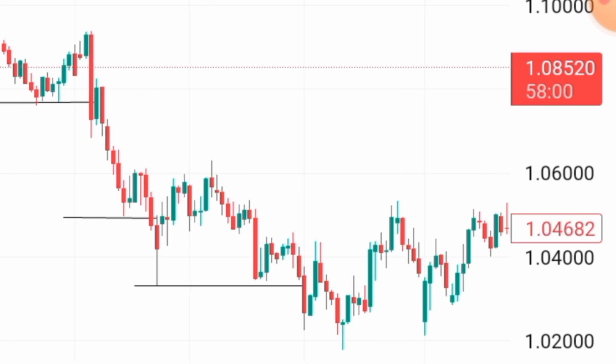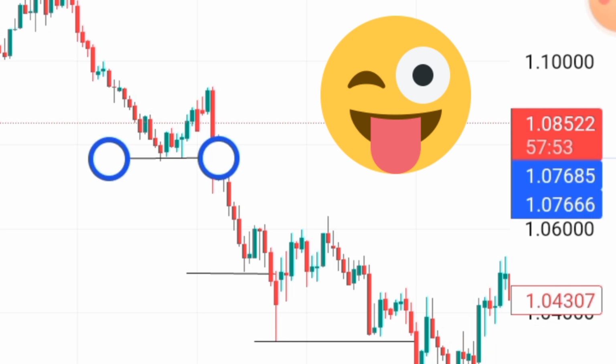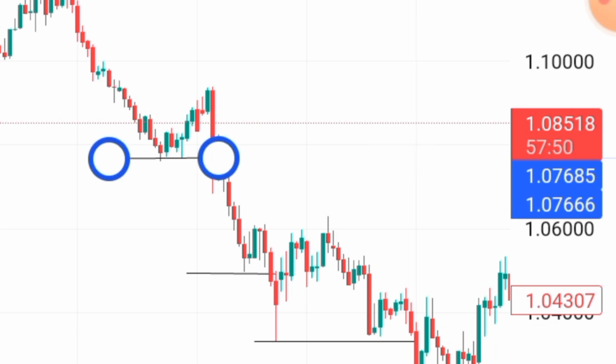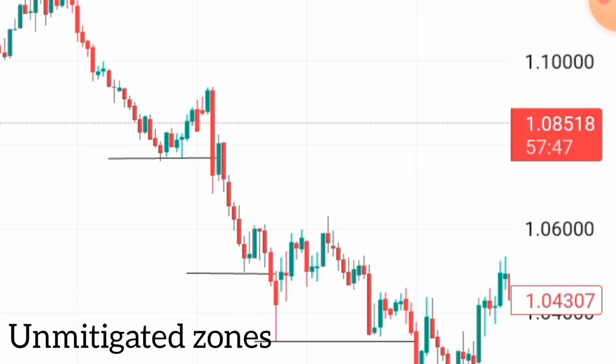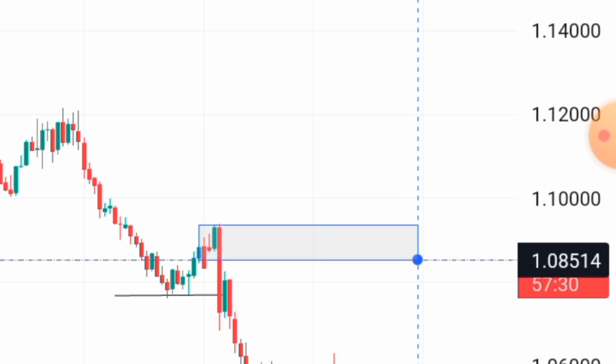So now let's start from here, right? This was a bearish market. That was the break of market structure, right? So when the market broke the structure, it left what we call unmitigated zones, where the price didn't return to that zone, we call it an unmitigated one, right? That means it is our new order block that we shall consider, guys, right?